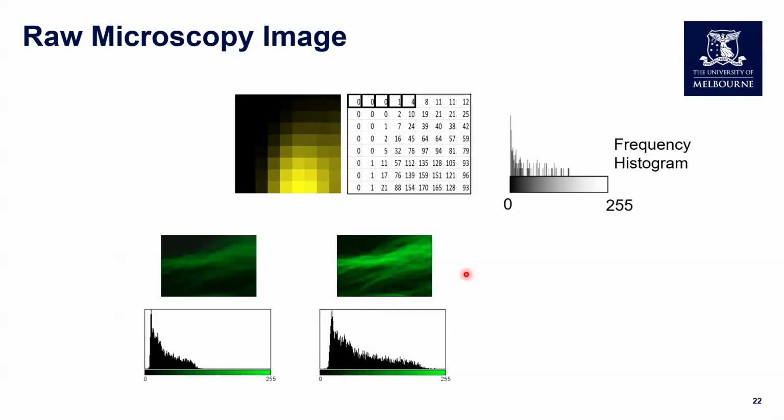Whereas in this example, you can see that the image is much darker, and the total range in the histogram is skewed to the left. And in this case, we didn't even use the total 256 scales, perhaps utilizing only half of them. So the gradient coding is done only with around 120 values. And of course, this will be less informative than the image with full dynamic range. Also, when our image is taken like this, the signal is not well separated from the background. So this will also result in poor segmentation.